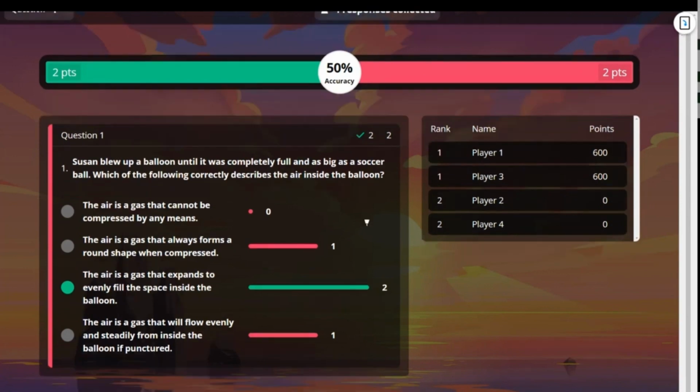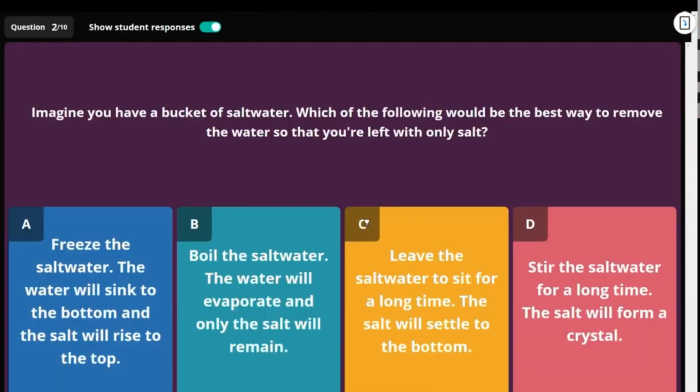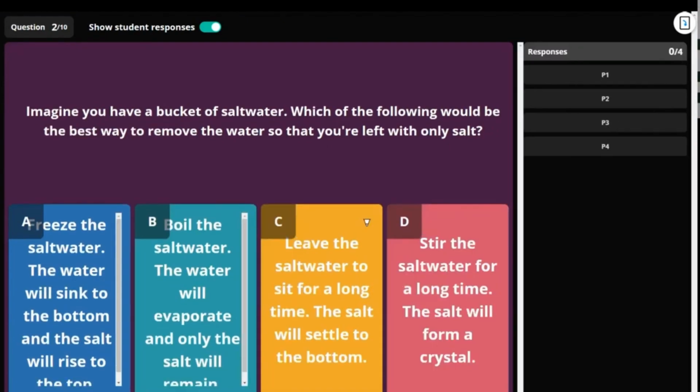Now, what's great is on my phone, I will now control when the next question is going to happen. So you'll see on the board, there's no button that says next. On my phone, I'm now going to press the next question. It goes to the next question. Once the learners start holding up their answers, I now press scan response.